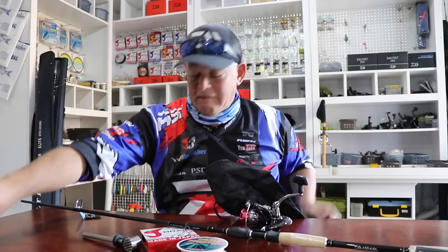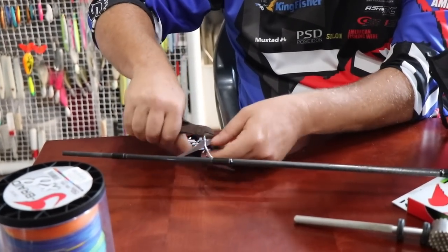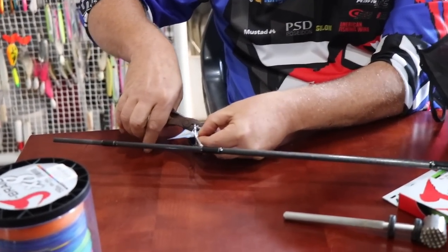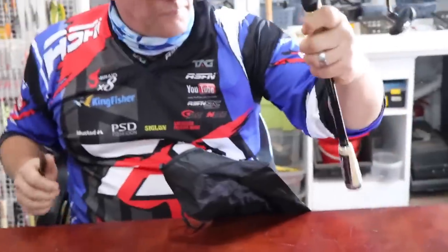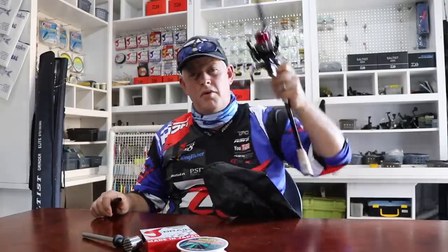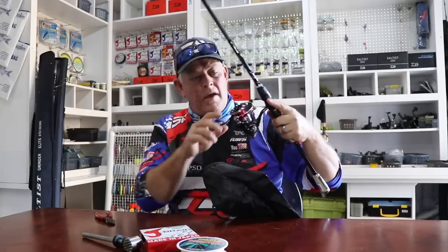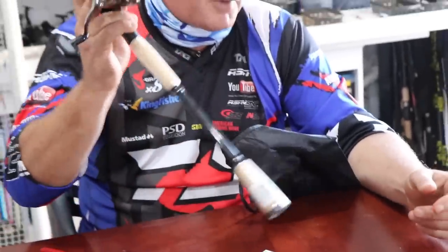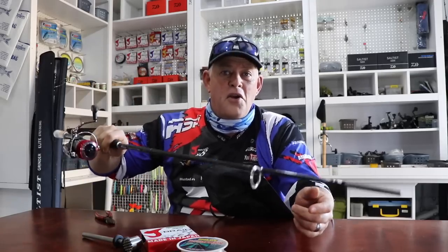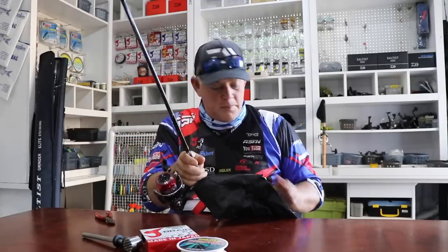I just need to cut these ties off — get a little side cutter. This is my old faithful side cutter, I think I've had it for 15 years. It just gets Q20 before every trip and works again. The rod is also around a thousand rand, so basically for 2000 rand plus your braid you've got a very nice setup for general light spinning — small spoons, small lures, estuarine fishing, bronze bream, stone bream. What I really like about this rod is it's got a fantastic backbone for such a small thin light rod — you can really bully a fish away from a rock. I can't wait to catch something on it.